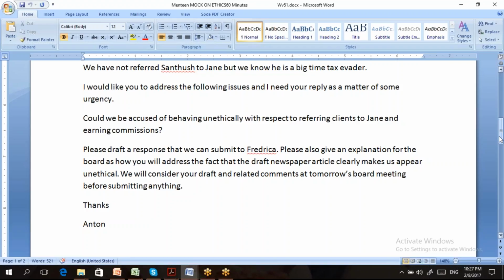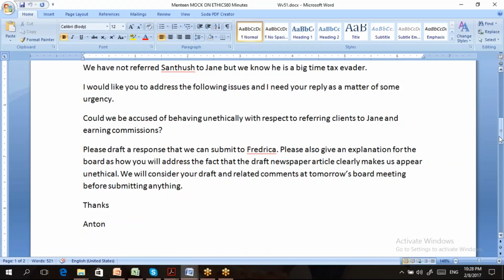When you are responding to the paper, we will just be very brief. Say we have not sent Santosh. We admit our directors have earned some commission, but it was not reflected in our tax returns, which we will do and pay the penalties. We regret very much. But as to Santosh's conduct, we are unable to comment anything. We have invited him, and if and when he invests, all transactions will be transparent, like a good corporate citizen, and will be reflected in our books of accounts. That's all.